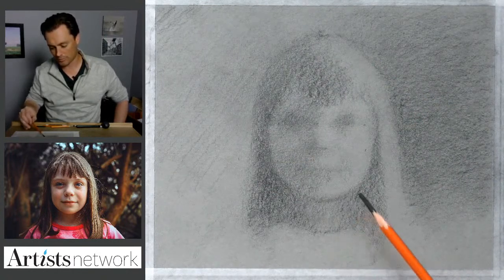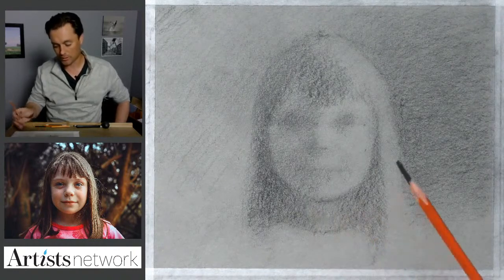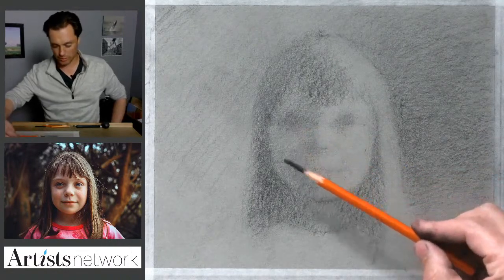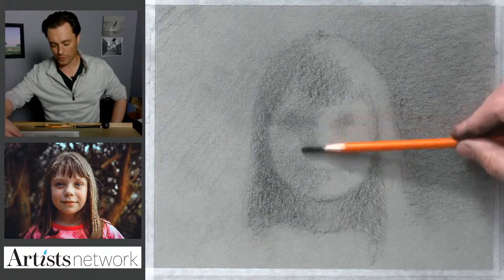How are we doing on time? We're about 40 minutes in. We're making some good progress. All right, so I feel pretty good about the overall zones that I've created for the features.